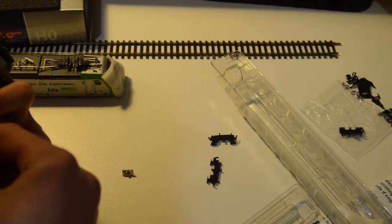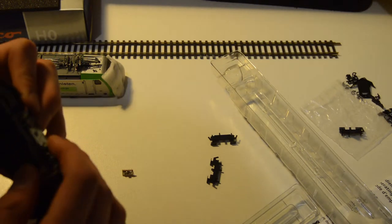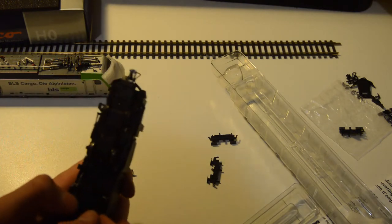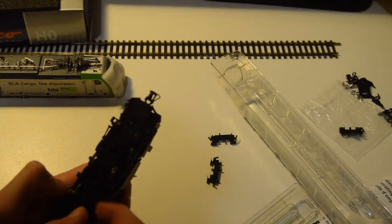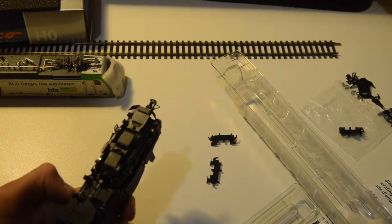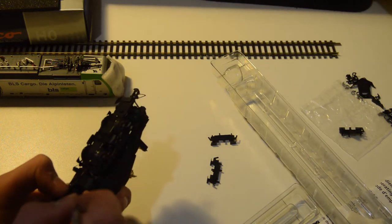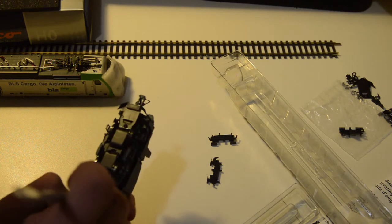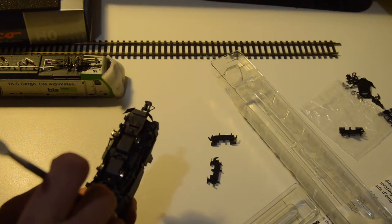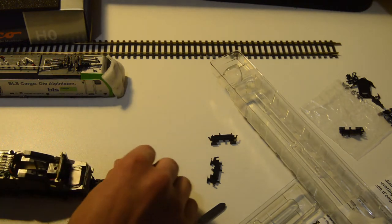We'll then just route the 8-pin harness onto the top. Make sure you've got a good connection there. And again, we can just put that cover on. Hopefully better than how I did it before. Just use the handy little tool, I think it's a spudger, to just gently push in these connectors like so, and that's done.